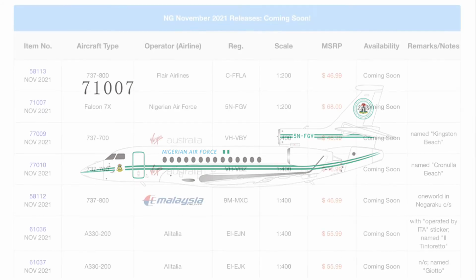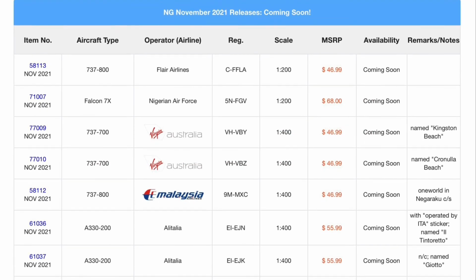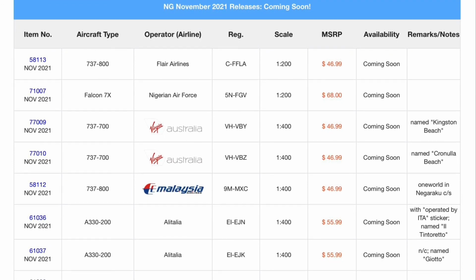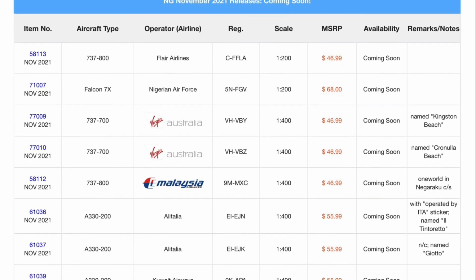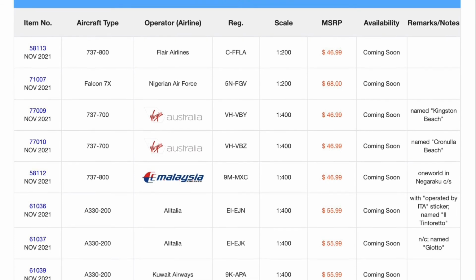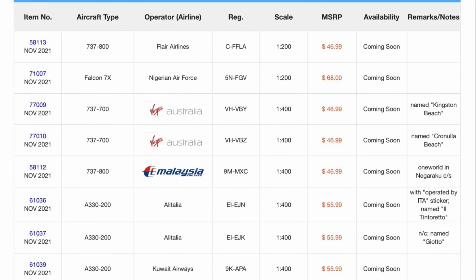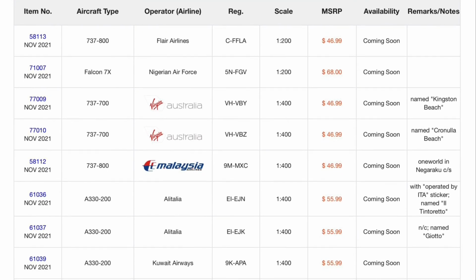So I finally get to see the pictures the next day. Obviously, as I'm working on the video here, I did get to see the pictures. So obviously, the Mahan Air is to be expected. The Kuwaits do not have their own computer-generated images yet from NG. They're just real-life photos that they pulled from jet photos or whatever. But one of the Kuwait A330s is definitely the 65th anniversary livery, so that's quite interesting.